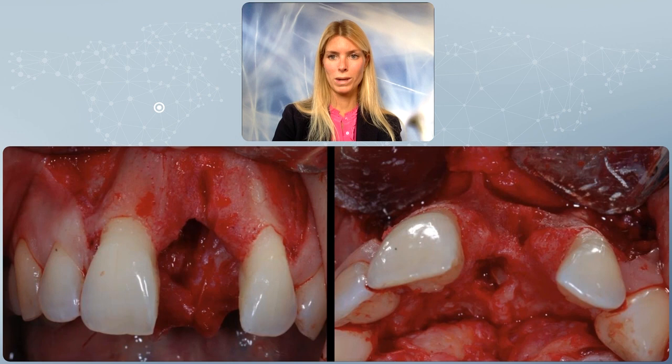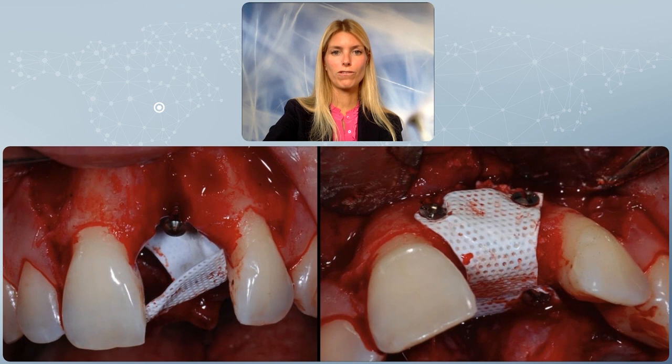bone defect is regenerated. We can see that Elizabeth is presenting with a vertical component, a horizontal component. You can visibly see the nasal spine, and we are in a highly aesthetic position. We are lucky, though, that the adjacent periodontium is healthy. The clinical attachment level of the upper right central incisor and the upper left lateral incisor are coherent and healthy. And this will then allow us to perform a nice GBR following the bony peaks that we use as our guide points.